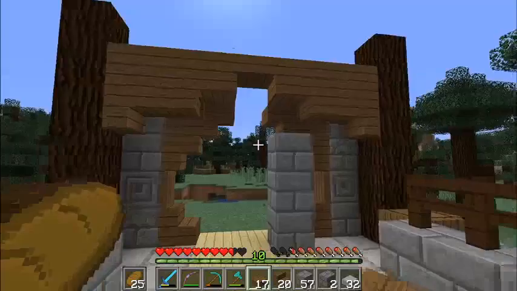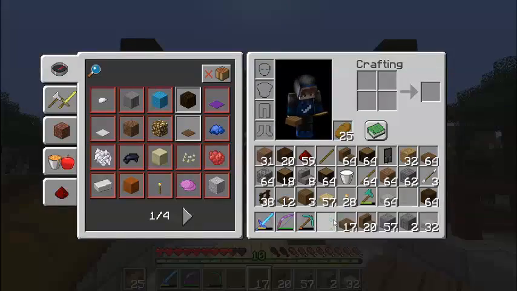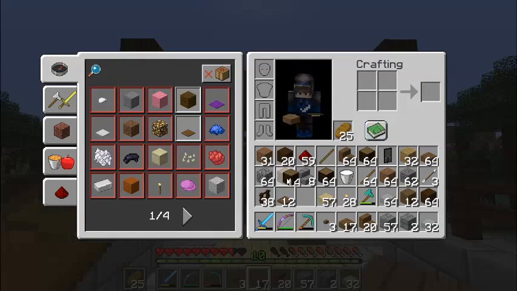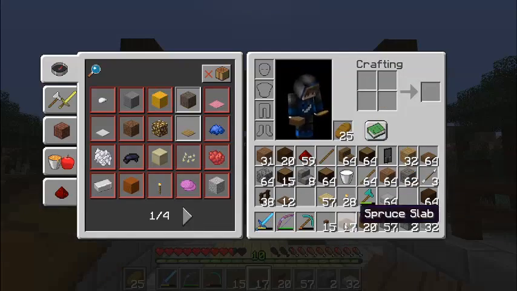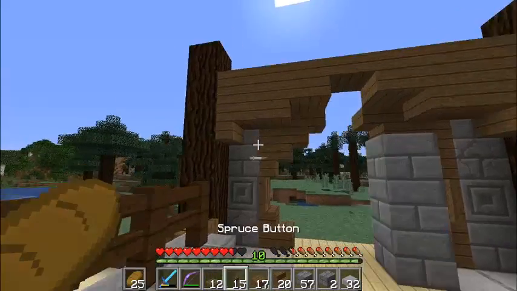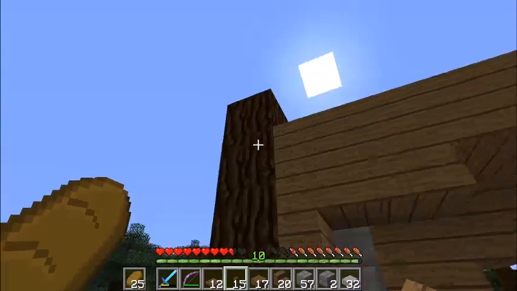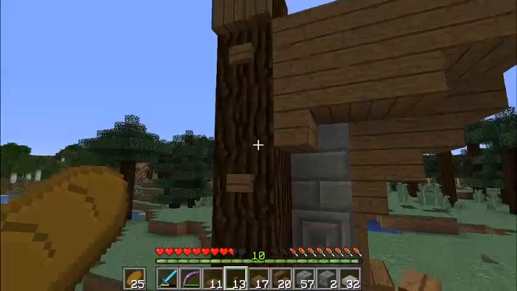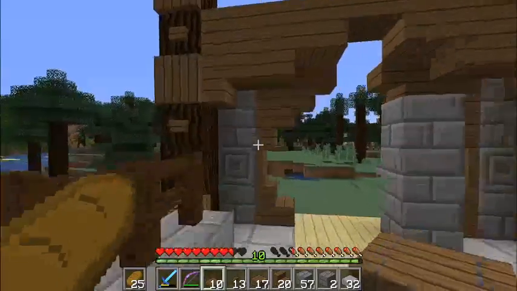Looks pretty good. So now we can make a few spruce wood buttons, and I'm going to need more than that. So let's go ahead and turn some of this into planks like so, and then get some more buttons. And then we're also going to need some trap doors. So we're going to place a trap door above, right there, place a button, place a button, place a trap door, just like that.